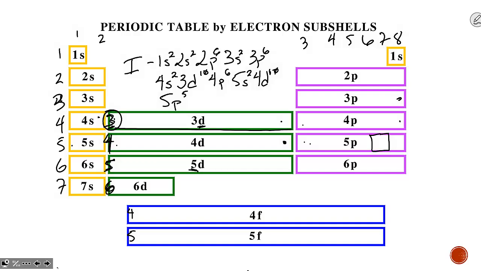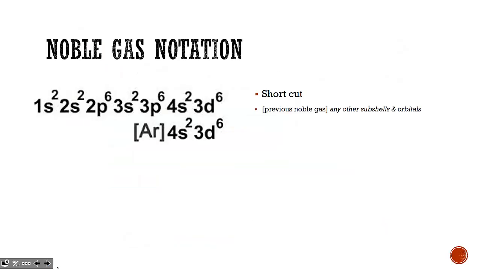Now, as you can see, that is a lot to write. So there is a shortcut. The shortcut is to write all the core electrons as the noble gas that they represent. Noble gases have a full s and p orbital, and this causes them to be very inert. They are at the lowest energy configuration they can be at. So noble gases, or when an s and p orbital is full, we can abbreviate that by putting the brackets and then what that noble gas is.